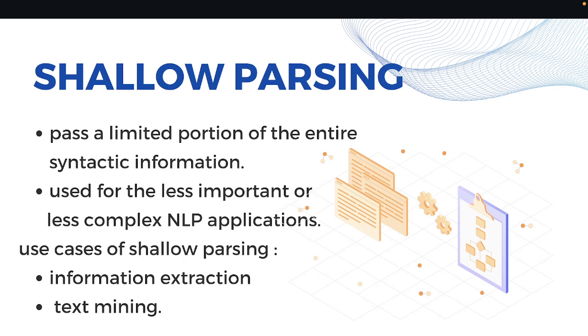In shallow parsing we only parse a limited portion of the entire syntactic information. Because of that, it is used in less important or less complex NLP applications, whereas deep parsing is used in very complex NLP applications, as we discussed already. Some of the use cases of shallow parsing may be information extraction and text mining.